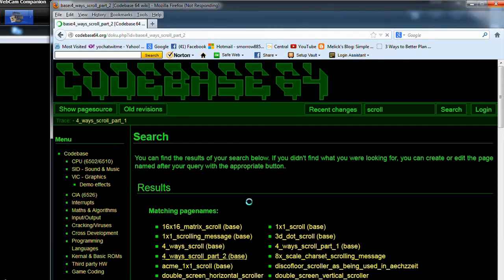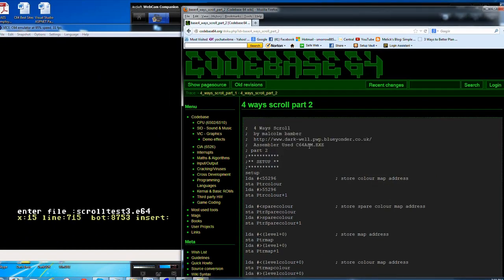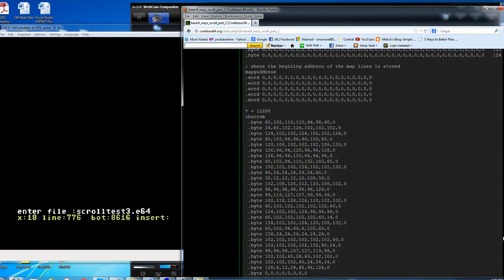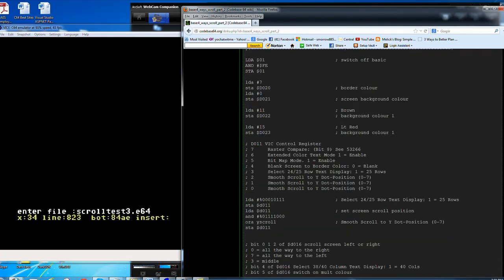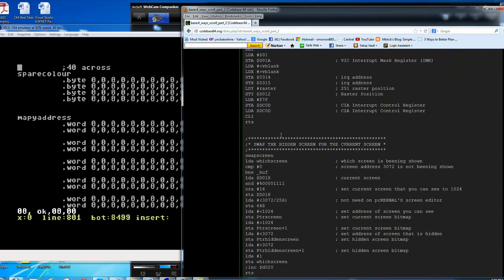And my browser always crashes when it tries to load it. Probably a dumb bot or something, I don't know, script. And then this is part 2 of it, and this is the rest of it. This one's even longer than the first one. It's very, very long. So believe it or not, I've typed in this whole entire program, at least portions of it, to the point where I could get it working.